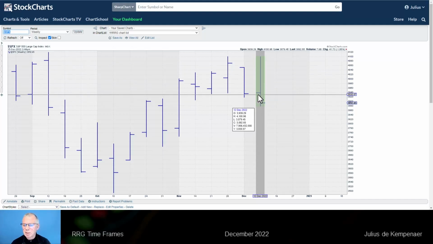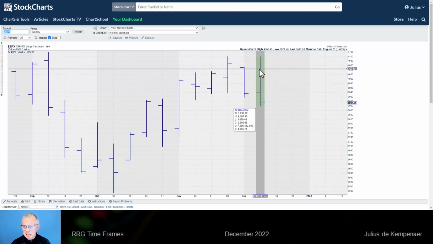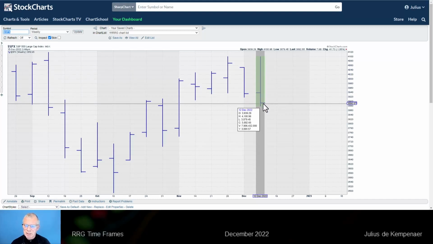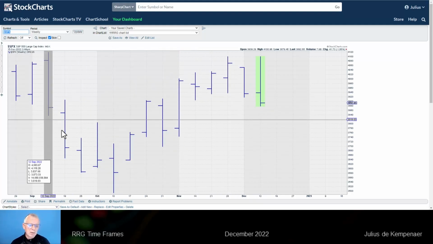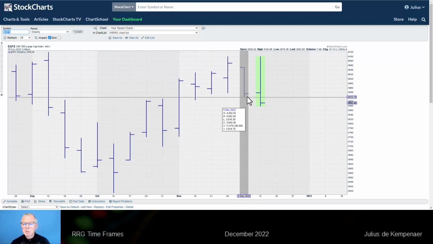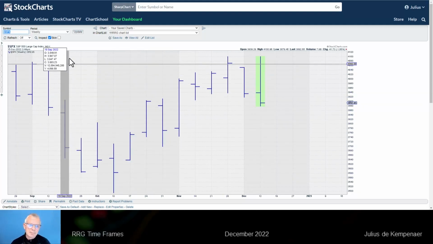And you can see that we opened on Monday morning here, then we had a very strong Tuesday, Wednesday, and then Thursday or Wednesday already we started coming down, and then now it's Thursday, we're already down here. But you can see that this chart has a lot less bars because every bar represents 5 days of trading.